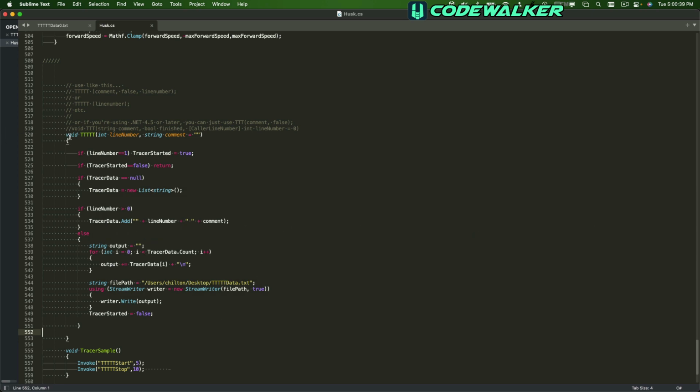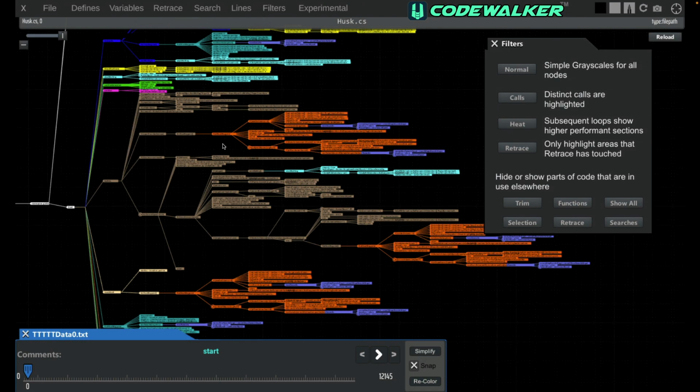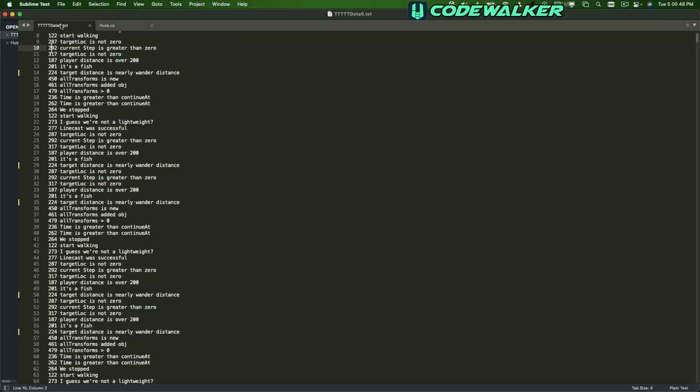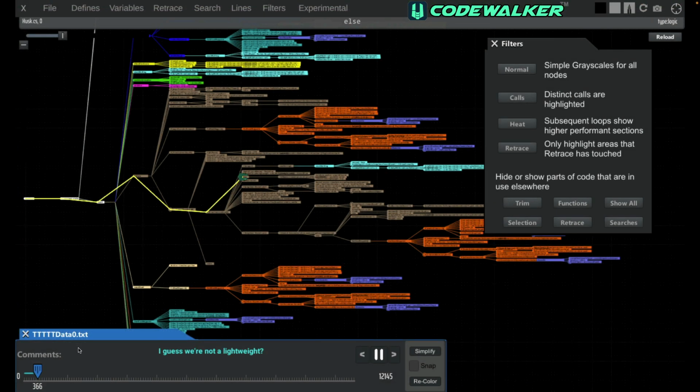Then load whatever data you've logged and run your variant file with your program. Save out that log file and load both of them into CodeWalker. Now you can scrub forward and backward in your code. See this? This is hundreds of steps past the last point that we would normally debug.